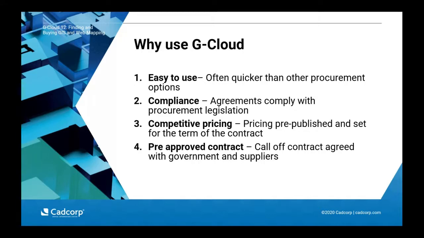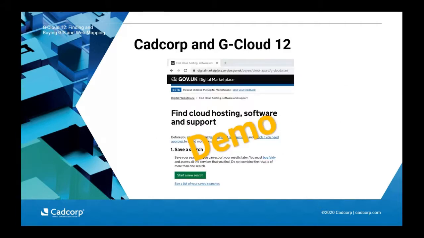And it's a pre-approved contract as well, which is quite key. All of the call-off, it's called the call-off agreement, that contract has already been agreed between the government and us or other suppliers, and it just makes the whole process a lot easier, referring back to point number one again. CADCORP can help with that call-off agreement as well. There's quite a lot of elements to complete. CADCORP can prepare that on your behalf and then send it to you for approval effectively. So we make it as easy as possible as well.